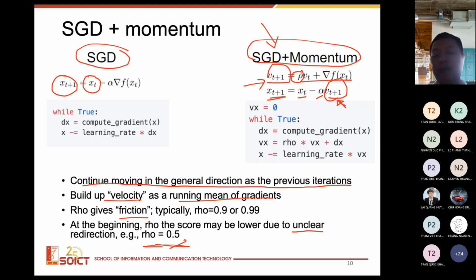And then you give the gradient the trend to explore a little bit in a different direction, right? And then in the next step, after the initialization, when you discover the right direction to go, in that case you can configure that friction to be a big number, close to 1, for example, right?